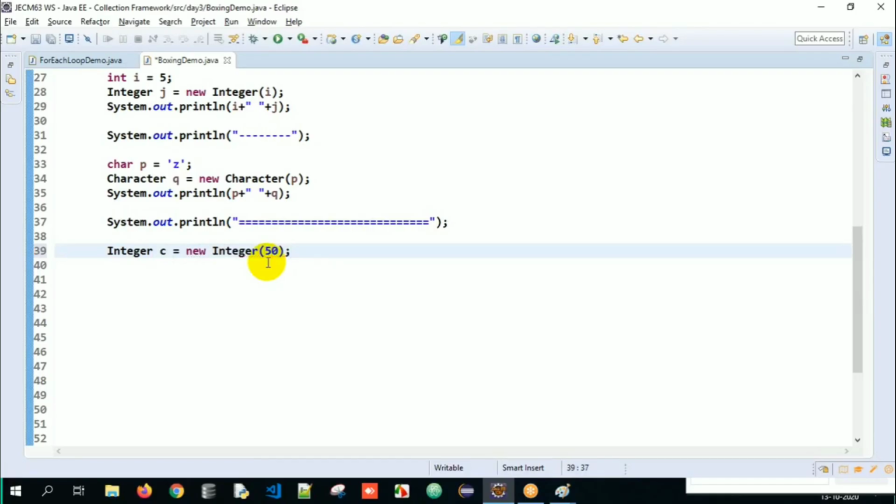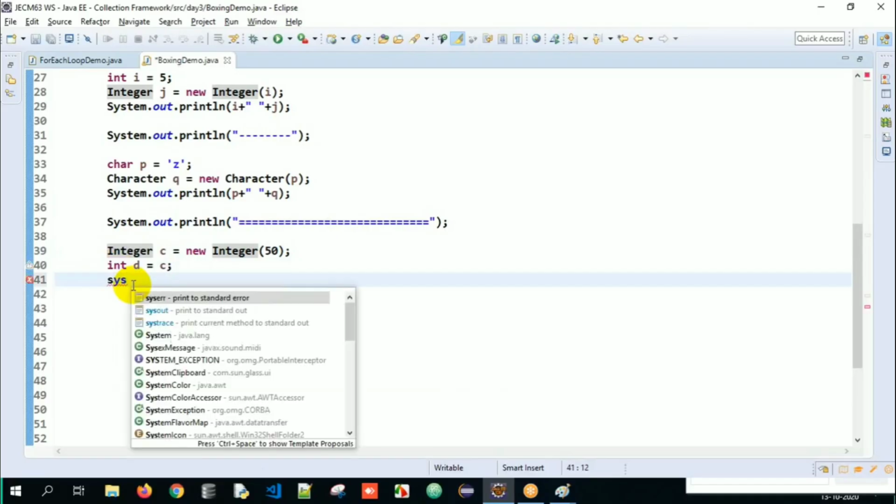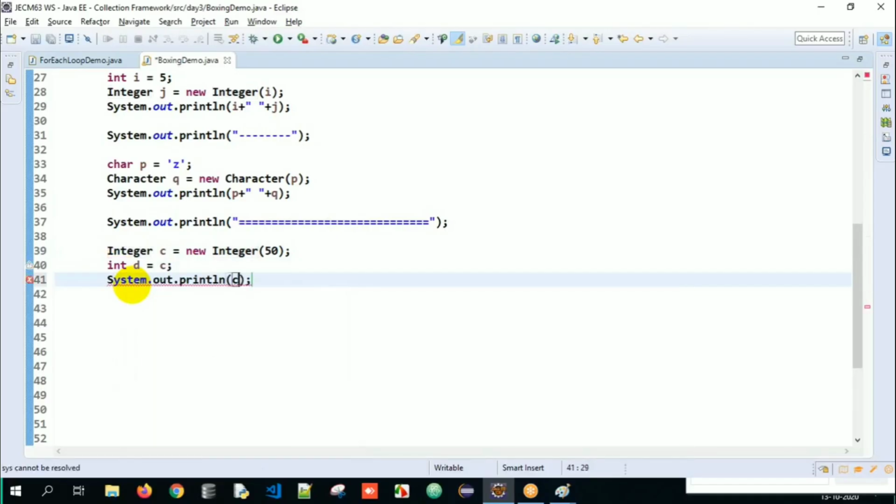This is the non-primitive representation of 50. If I want to convert it into the primitive way, I will just write it as d over here. So c, which was of type Integer, gets converted to the primitive way and then gets stored into d here. So it's very simple, guys. Auto boxing and unboxing is nothing but converting the primitive type to non-primitive type and the non-primitive type to primitive type.